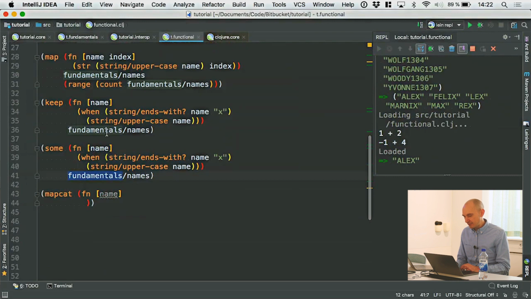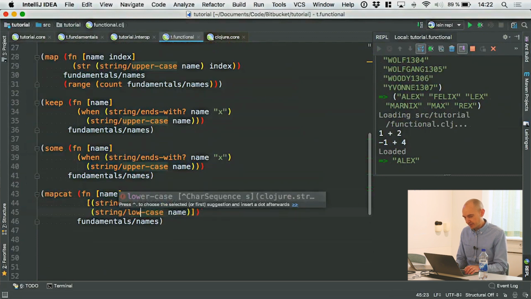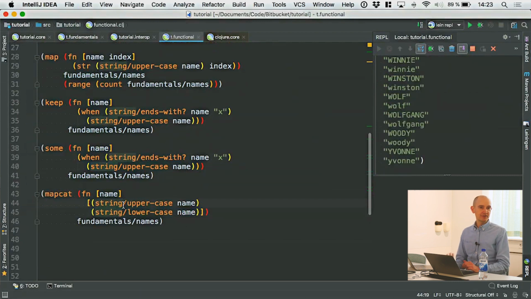And it does this by effectively doing about the same thing as keep does, but the idea is that the thing you return at the end of your transformation function is itself a sequence. So if you don't want to return anything, you can return an empty sequence or nil, that's fine too. But if you wanted to return a single value, you return a list with a single value in it. And if you wanted to return multiple values, you return multiple values in that list. So in this case, I can grab the uppercase and the lowercase. Maybe that's a very contrived example, but this will produce a list that has double the size of the input list.